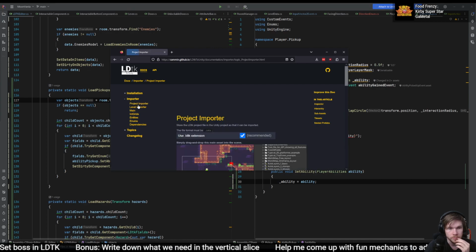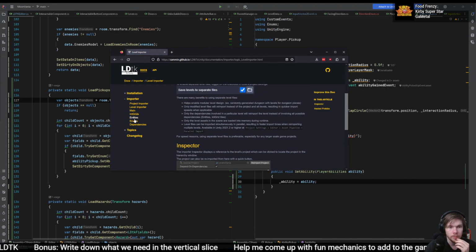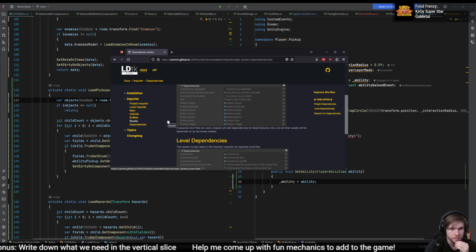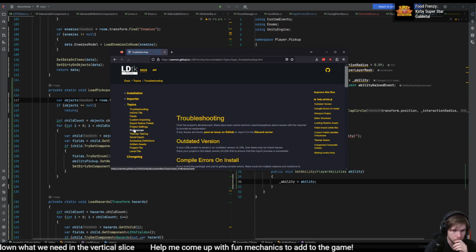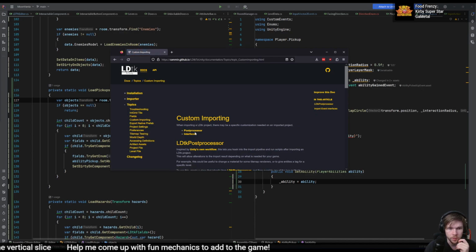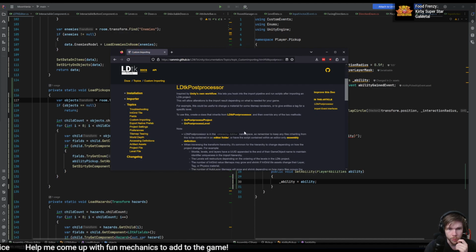Level importer. Custom importing. Post processor. Okay. Better class trained from this. Okay. Cool.